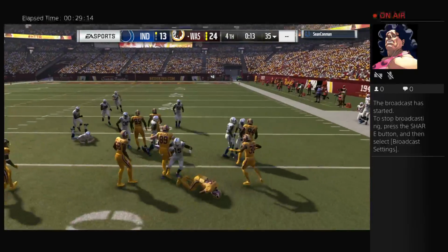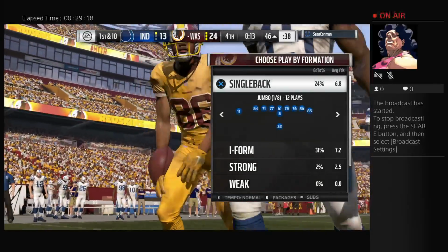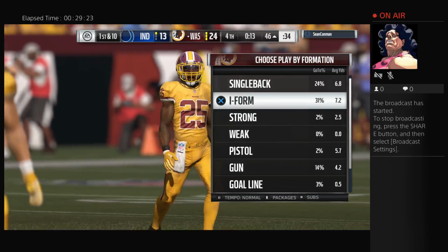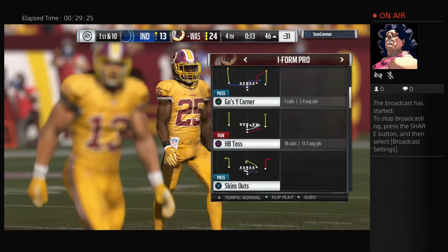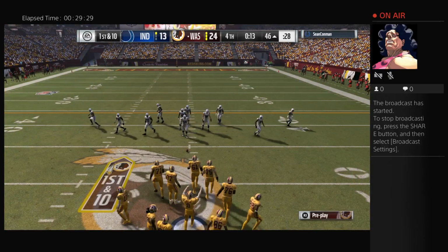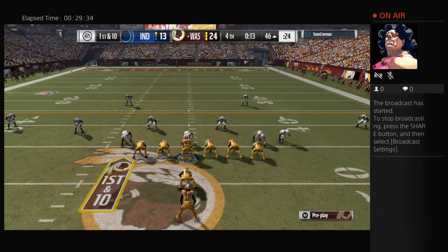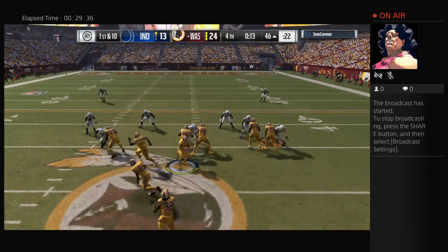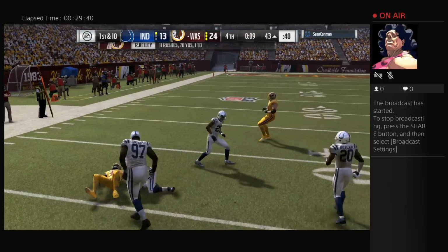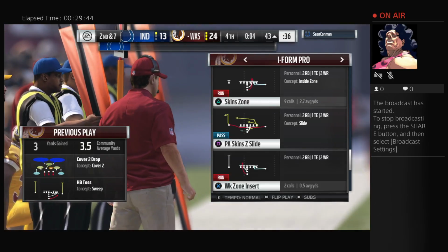And this will be recovered by the Redskins, and that should just about do it. The risk-reward of the onside kick, when you don't get it, the risk comes out to play, and here they gave up great field position. And that's the key to everything, because you're trying your best to press advantages when you have them, and field position leads you to that type of play calling, and whether you want to blitz or whether you want to throw the ball deep, those types of things, now that they've given up that type of field position, the advantage is switched to their opponent. A gain of 3, second down.